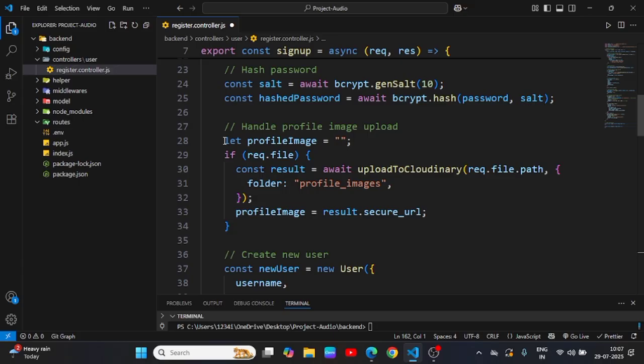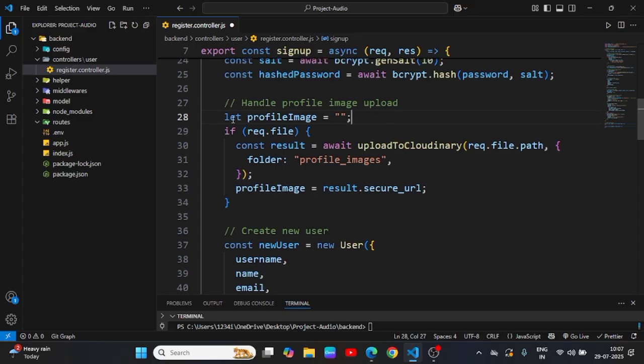I initialize the profile image as an empty string, and then I make sure I extract the file from request.file. If the file exists, then this block of code will run.